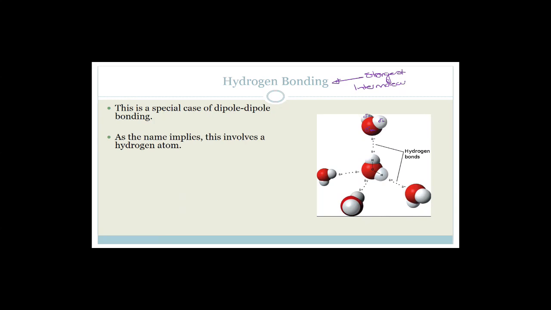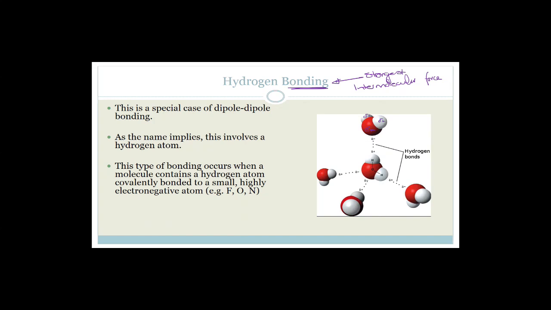intermolecular force. And I know it's called bonding, okay? But it's a misnomer. It's still a force, because bonding implies that these molecules will actually change and become one when they don't. What does happen is that these molecules can be held near each other in a specific position because of these forces. So hydrogen bonding is a misnomer. It should be called a force, but never mind, it's now called a bond.